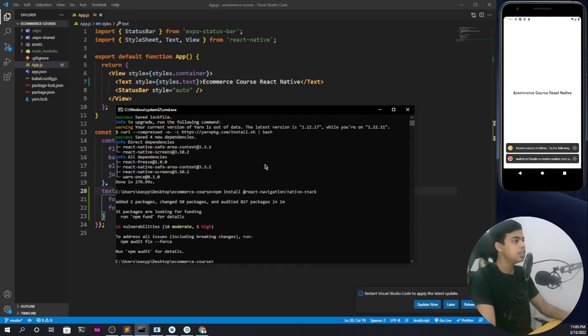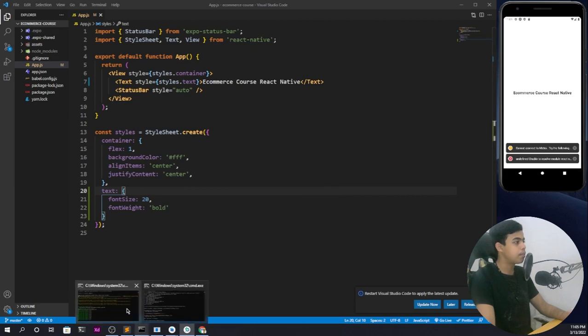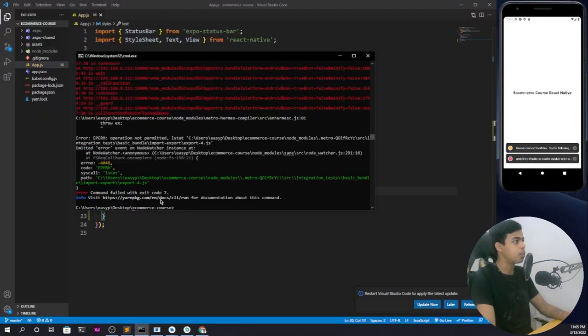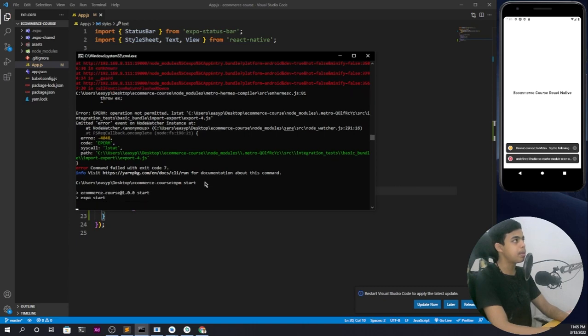So as you can see, our third package is also installed. That means we are all set. Now let me just start my server. What I'm going to do over here is start my server by running this command, that is going to be expo start or npm start. You can just go with any command. So I'm just going to run this npm start command over here.